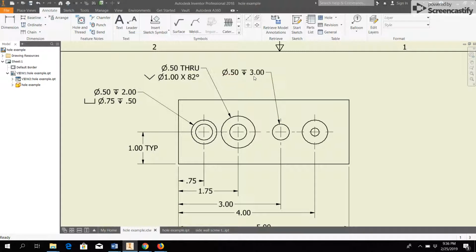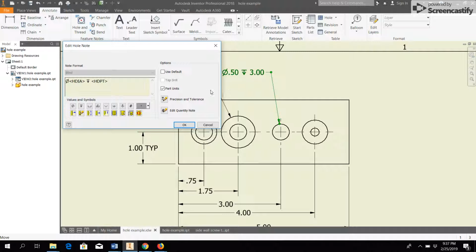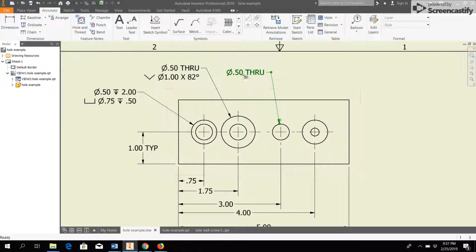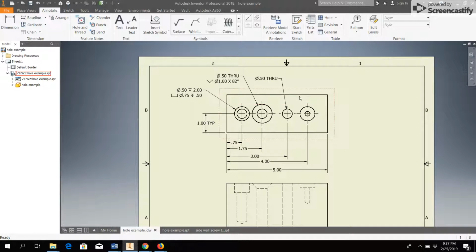So I'm going to hit escape and then double click on this so I can edit this note. I'm actually just going to delete the symbol and the other reference there and manually type in through, and that'll fix that. That can happen sometimes depending on how you created that hole, but it's easily fixed.